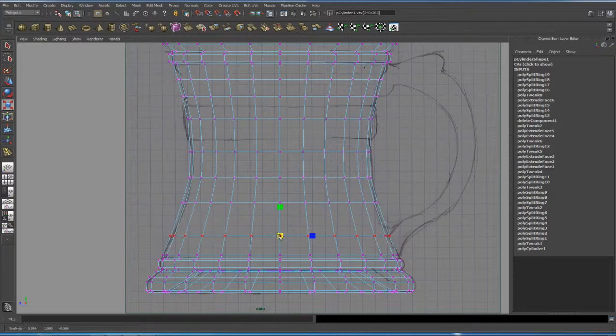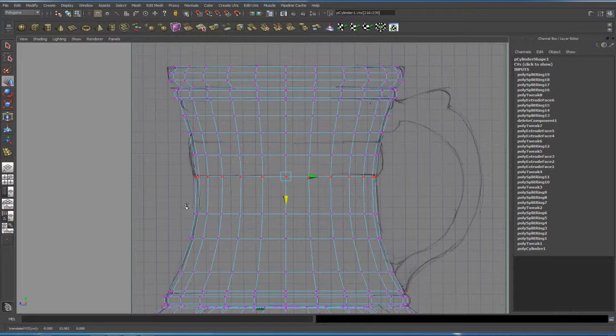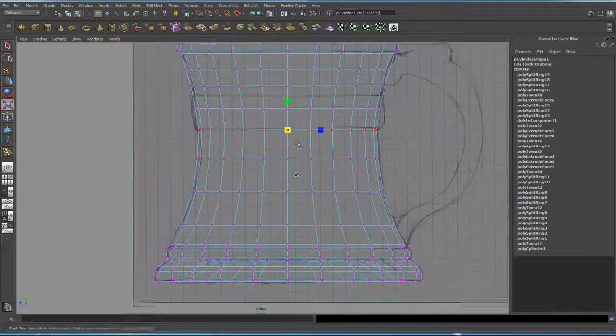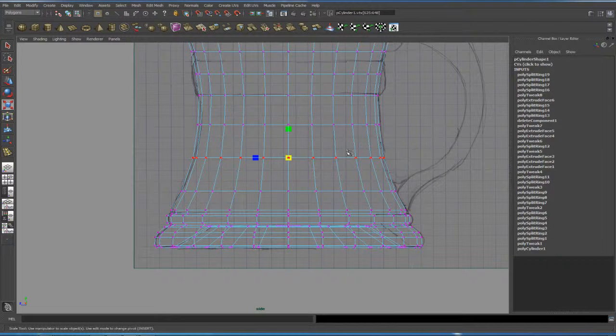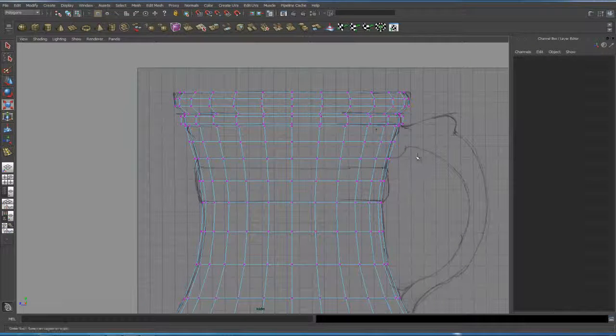I will get to all the ways in which we can model, and I think this is as reasonable as any other. And it tends to have a little bit more flavor when modeling in this way. I think there's a little bit more humanity when you go in there and you adjust every single point, every single edge. It takes longer. Some of you just want to hit the render button and go have a donut, but I think a little bit of love in your work can go a long way.